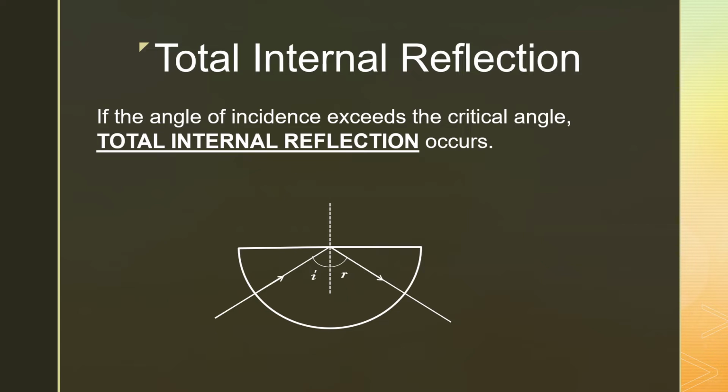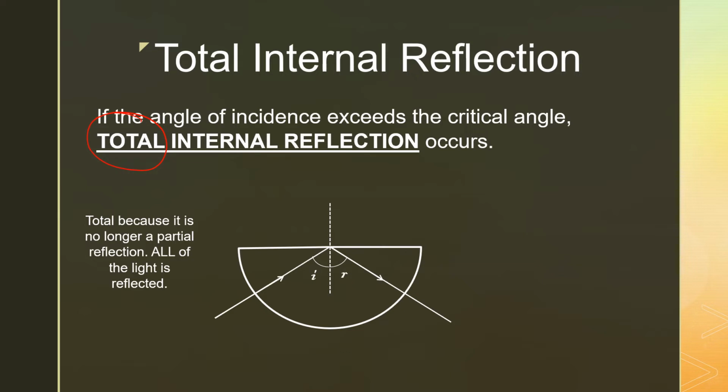I also just want to split this up into sections. So why do we call total internal reflection total? Well, it's total because now no longer is it only some of the light that's being reflected, it's all of the light. So in the previous diagrams, we had some being refracted, some being reflected. Now all of it is being reflected, and therefore it's total.